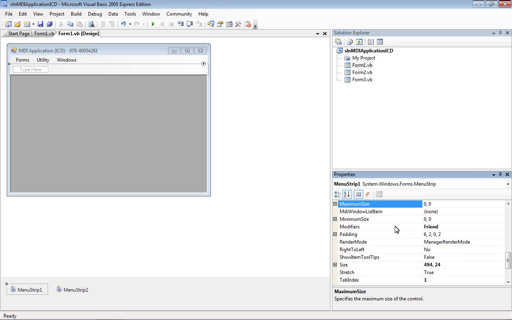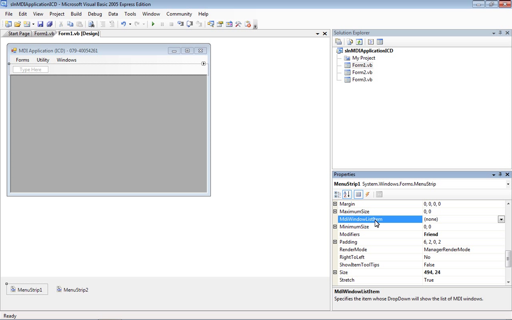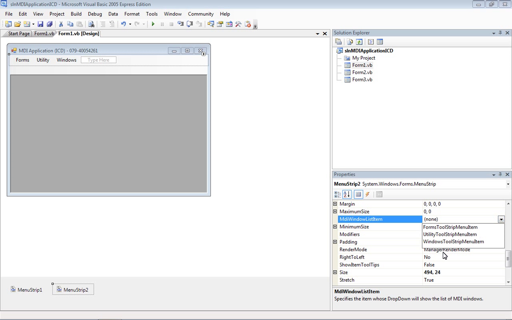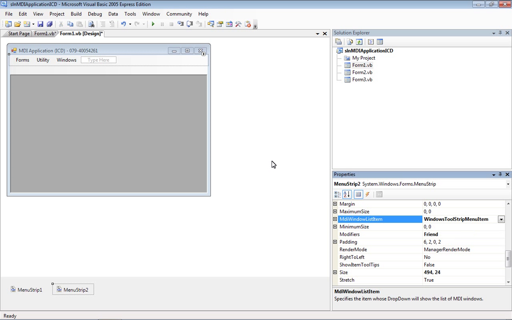Don't forget, it's a property of the menu strip named MdiWindowListItem. I have a menu strip too. So to get the list of items, I would like to have it in the Windows tool strip menu item.